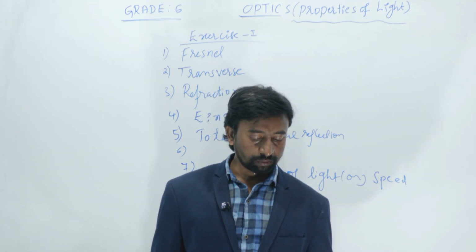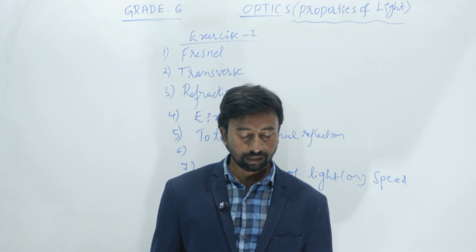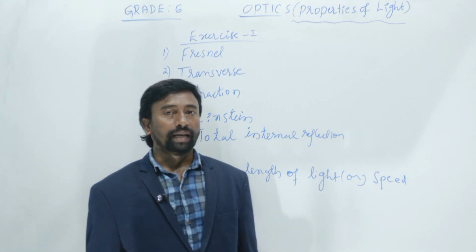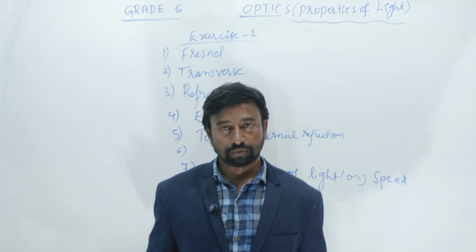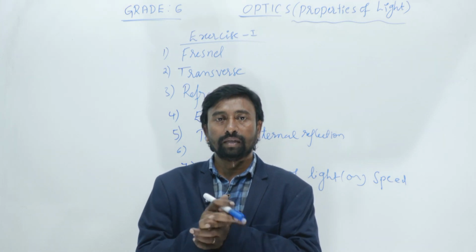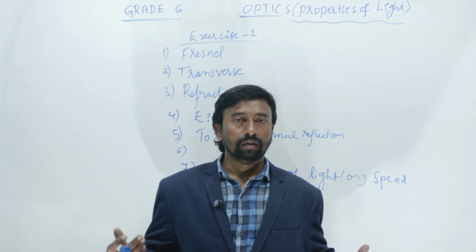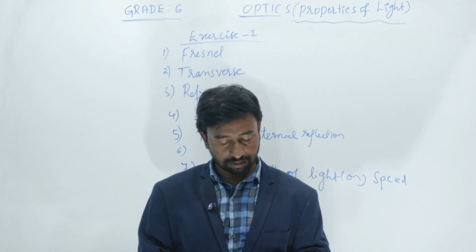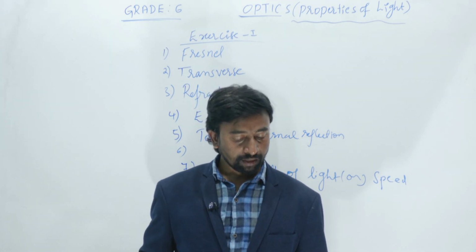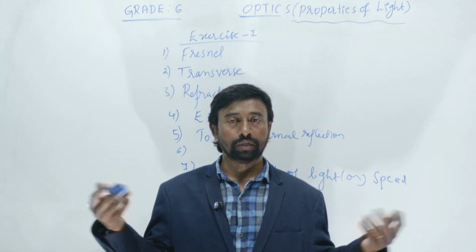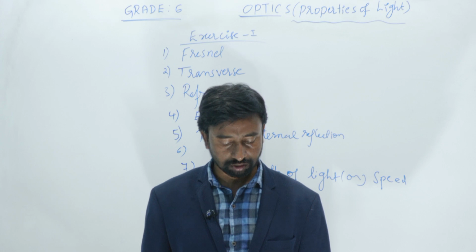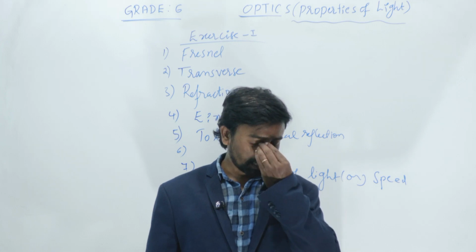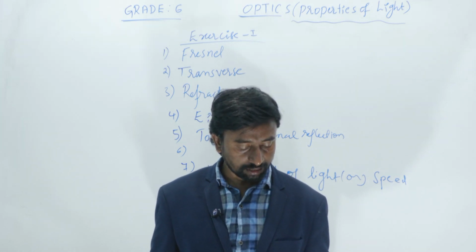According to Huygens' wave theory, the whole universe is filled with a hypothetical medium called the ether. Huygens explained mechanical waves, so a wave has to travel through a certain medium. Without a medium, there were no non-mechanical waves at that time. Electromagnetic waves were not yet introduced; they were introduced by Maxwell. So he assumed that throughout the universe there is a natural medium called the ether, and in that medium the light travels.